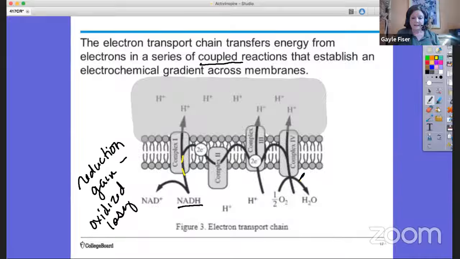And then look at this other end, and there are many other reactions that go along in the middle here, but look at our oxygen. Our oxygen is our final electron acceptor in cellular respiration. So it'll be gaining electrons, so that would be reduction. So redox reactions are coupled. There's some gaining electrons, there's some losing electrons.